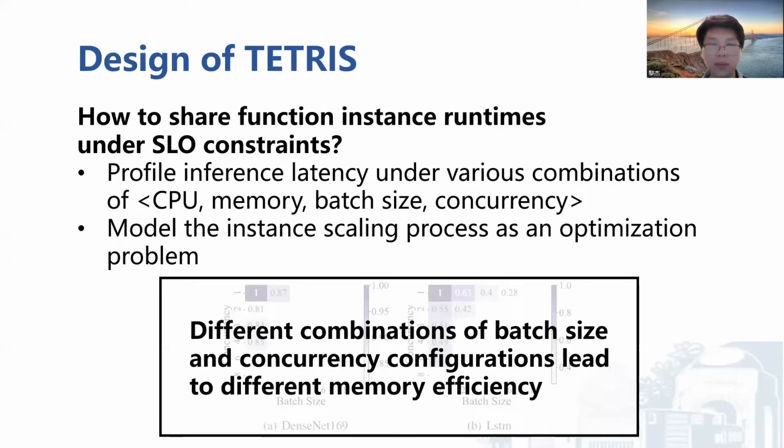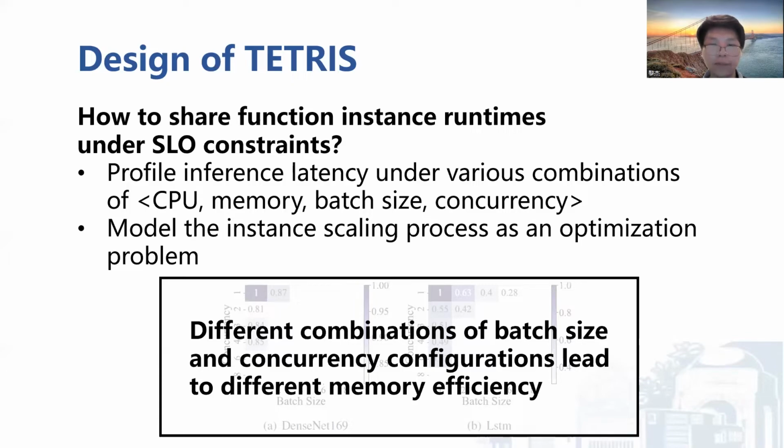Moreover, for runtime sharing, although previous works have indicated that it can be implemented through batching or multi-threading, we observed that different combinations of batch size and concurrency lead to different memory efficiency. So in Tetris, runtime sharing is implemented with a combination of batching and multi-threading. And as in previous inference systems, we also support SLO constraints.